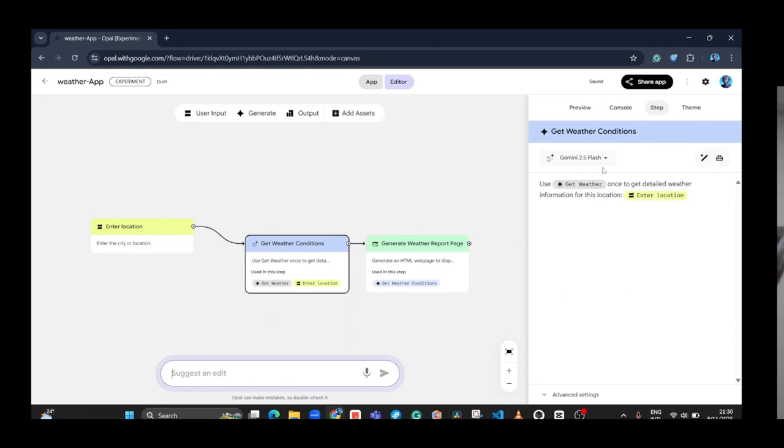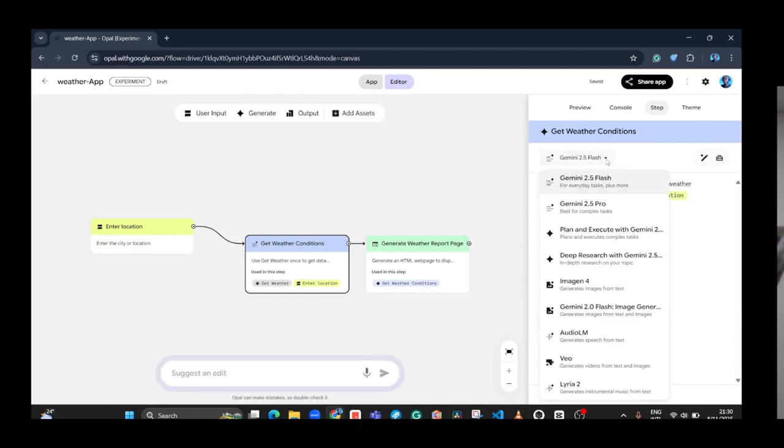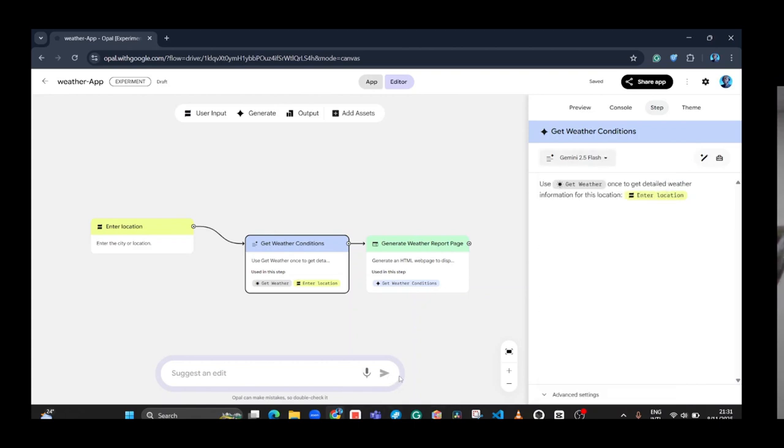And something else I was telling you earlier is the fact that I can go ahead. You can see now as I click on this drop down, it gave me a bunch of LLM models that I can actually choose from. You can see Gemini 2.5 Flash, which we are currently using, Gemini 2.5 Pro, and a bunch of other models here that you can choose from in case a particular one is not actually giving you the output that you want. Okay, so that's it. So I'm going to leave it as Gemini 2.5 Flash. Okay, so now I'm okay with what I currently have.